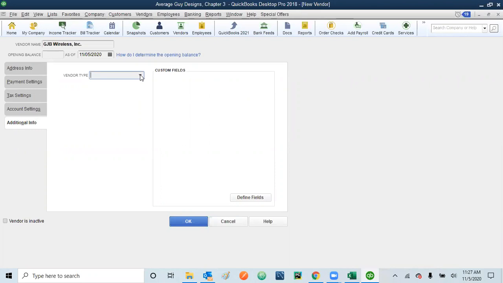Either it's a vendor for some inventories, or what type of vendor it is. So it's a service provider. You can see suppliers, tax agency, consultant. There are different types of vendors. Vendors are the people whom you pay. So service provider means like we are paying for our electricity bill, gas bill. So they are all our vendors. They are providing us services. So service providers, and click OK.